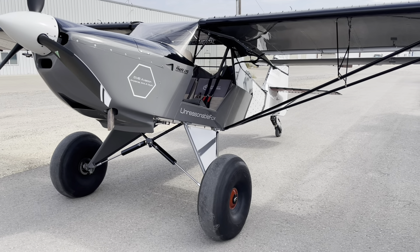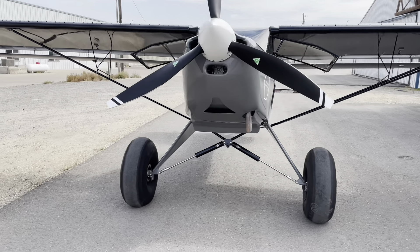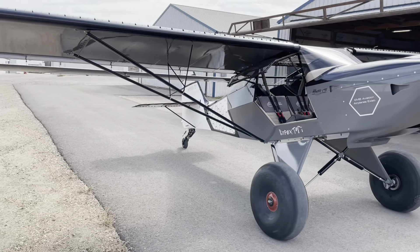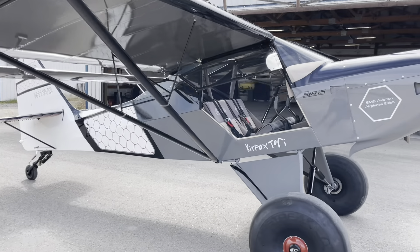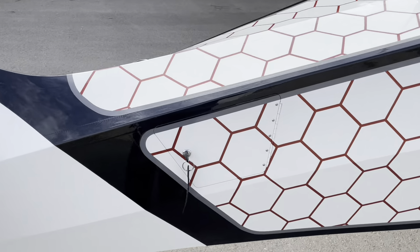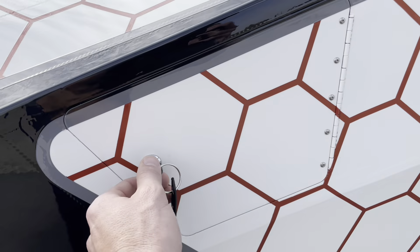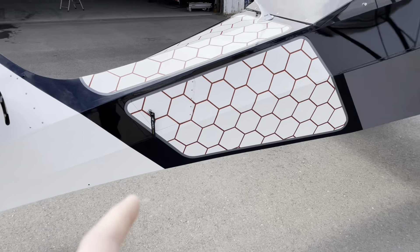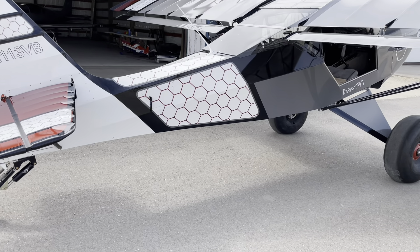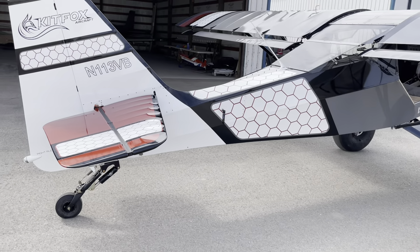This plane has 97 hours on it currently, and I'm really not flying it a lot right now — just keeping it beautiful and nice for its happy new owner. Some other custom tweak stuff that I did: back here I put an aft baggage compartment, carpeted and pretty nice. That's meant to help offset the weight of the slightly heavier 916 engine up front, and it works pretty well — you put stuff that you're going to bring with you anyway back there and help balance the airplane a little better.